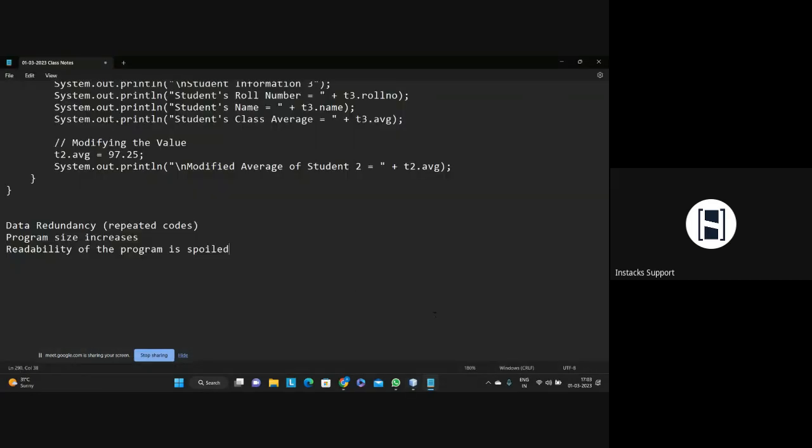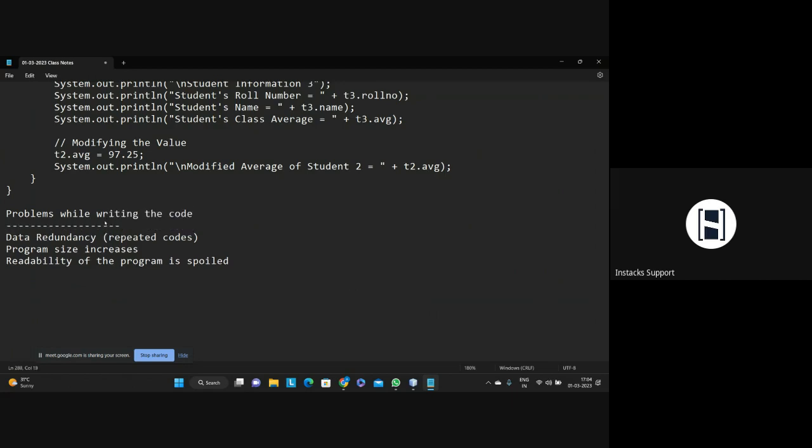There is the concept of functions. All these are the problems that I am facing in a program, problems while writing the code. How can I avoid them? What is the solution for all these above-mentioned problems?